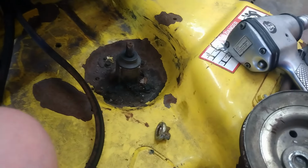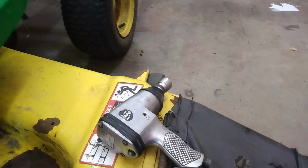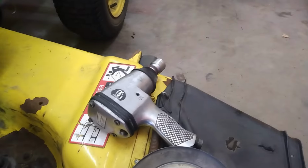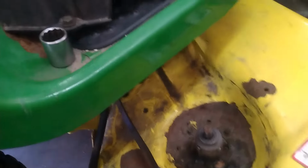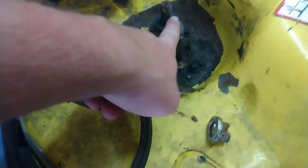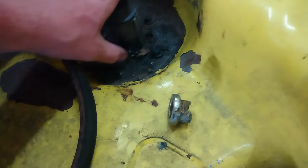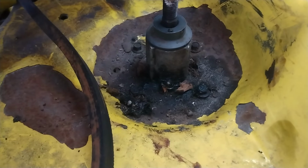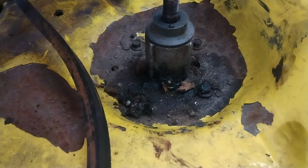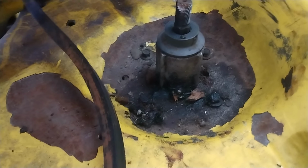Alright, so we're going to take these bolts off. We're going to replace the spindle, though. Get all this junk off of here. Or there's nuts on the other side. I hope not. I think I might just lift up the whole entire deck, won't I? Yeah, I will. Alright, so we got these four bolts. We'll knock these four bolts out, drop the spindle off, get the blade off, and then we'll put a new one on here. There's the grease fitting where somebody obviously said, oh my god, it's seized. Let me pump a bunch of grease in there and maybe it'll work. I don't think it worked.